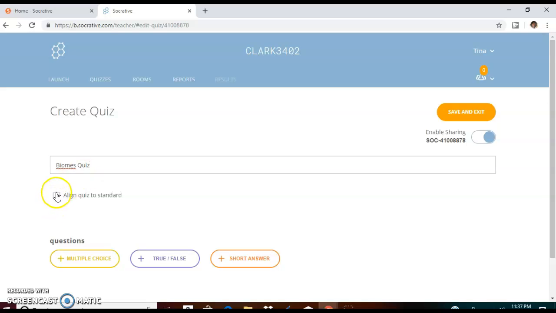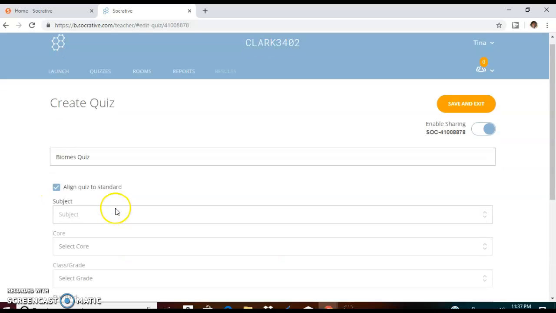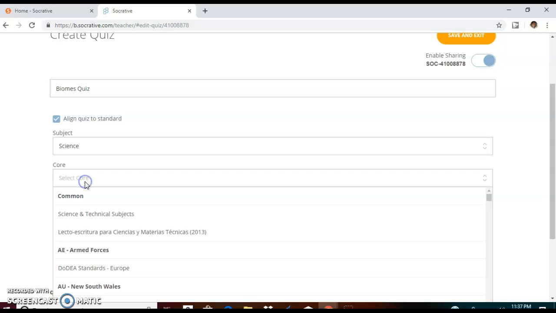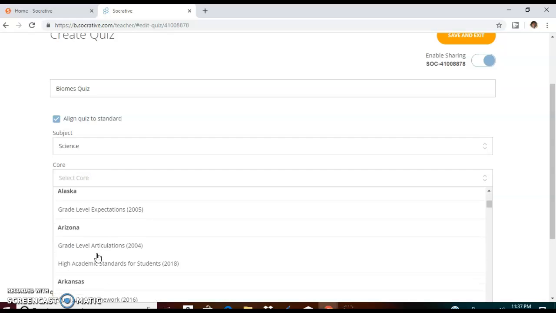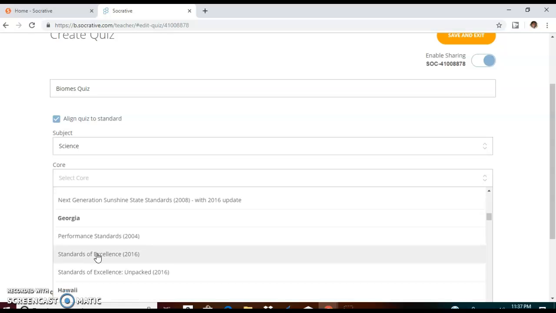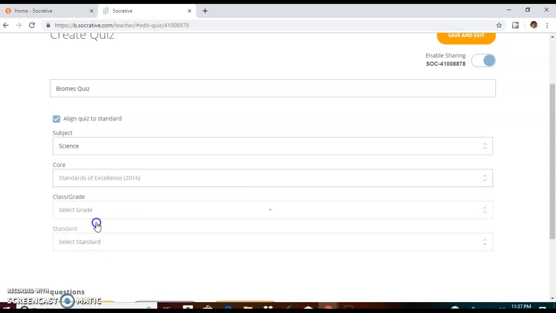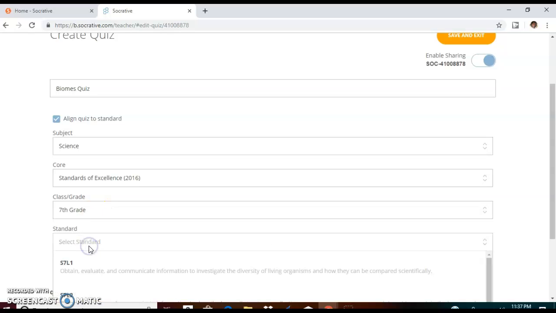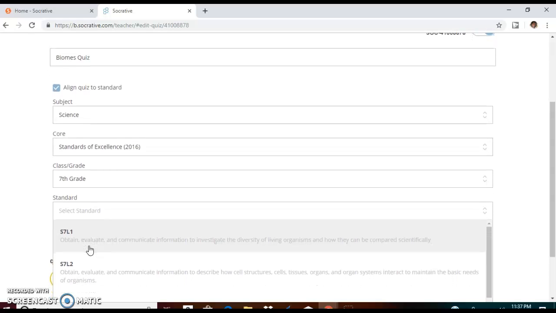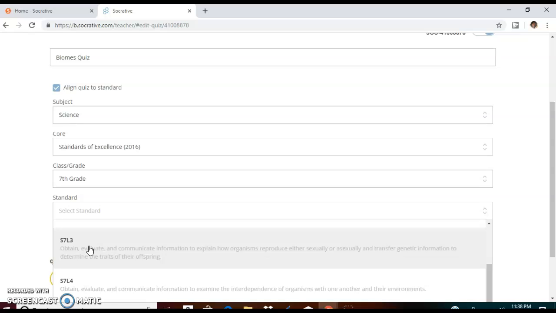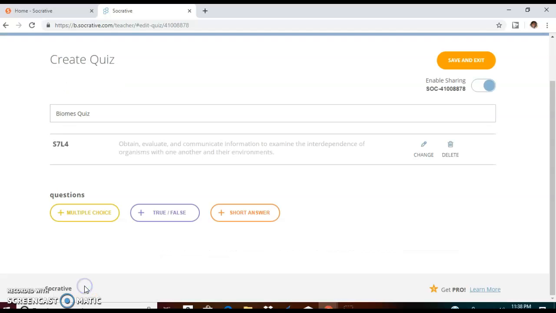Next, I'm going to click Align Quiz to Standard. The subject is science. We're going to find Georgia Standards of Excellence, 7th grade. And the standard that we're looking for this particular quiz is S7L4.